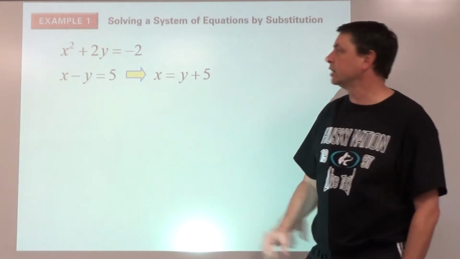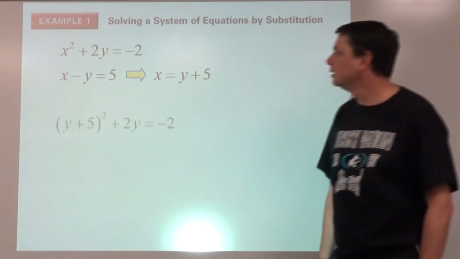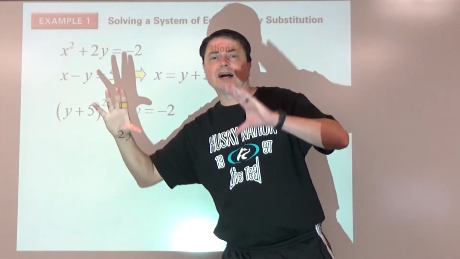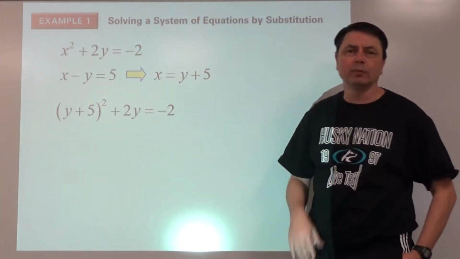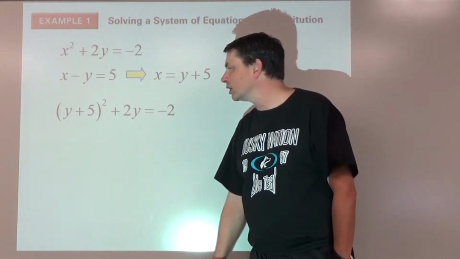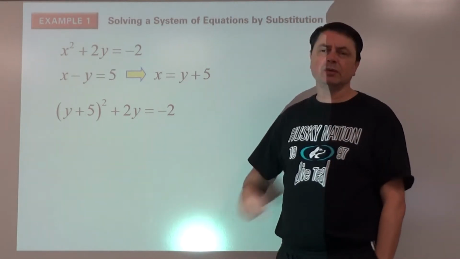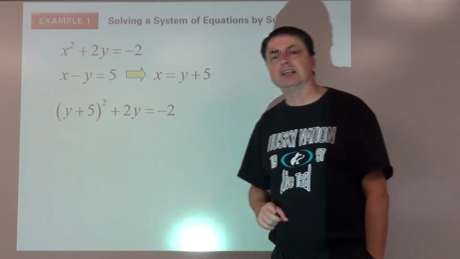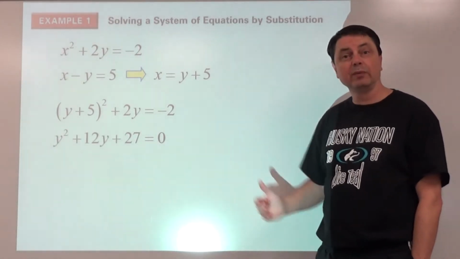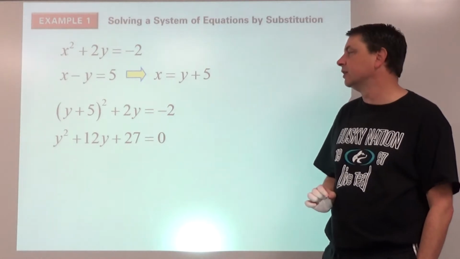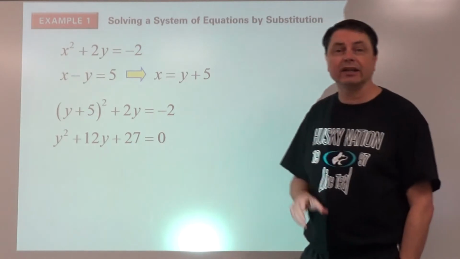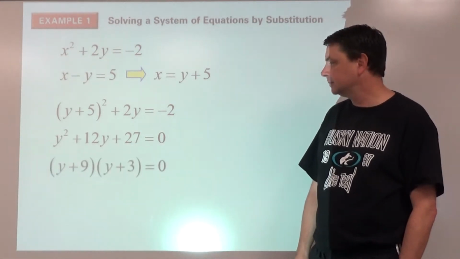When we do that, we're going to use parentheses, so y plus 5 squared plus 2y is equal to negative 2. So we need to do y plus 5 times another y plus 5 and do the binomial multiplication. We're going to get y squared plus 10y plus 25. And since it's going to be quadratic, we're going to probably want to get one side equal to 0. At that point, you might want to try factoring here. I do think that it factors. Y plus 3 and y plus 9 as our factors in no particular order.